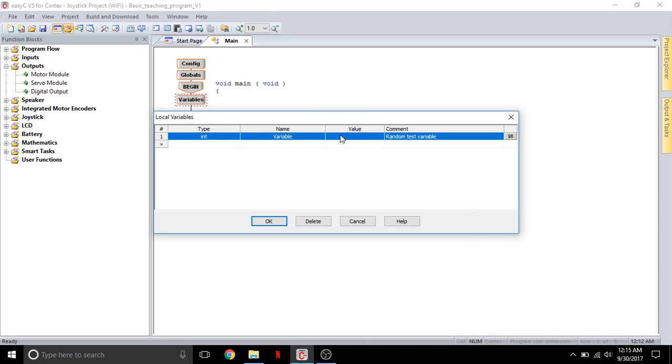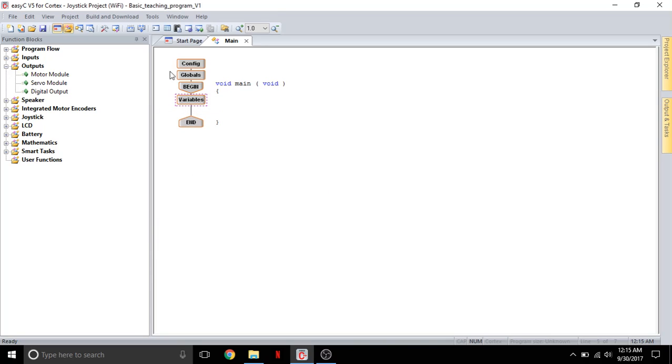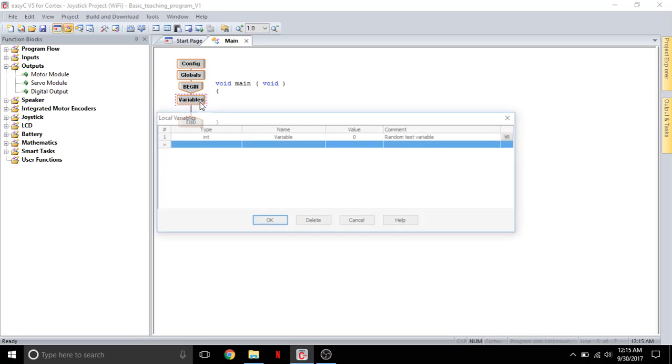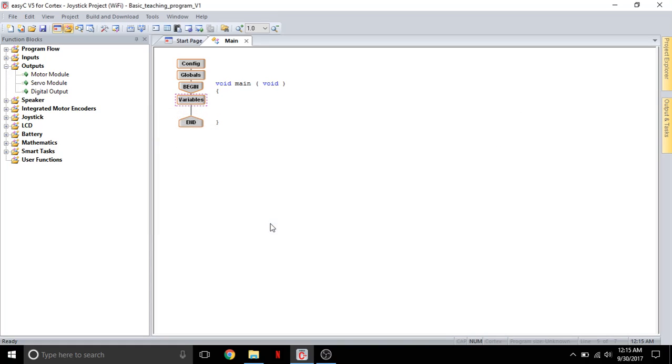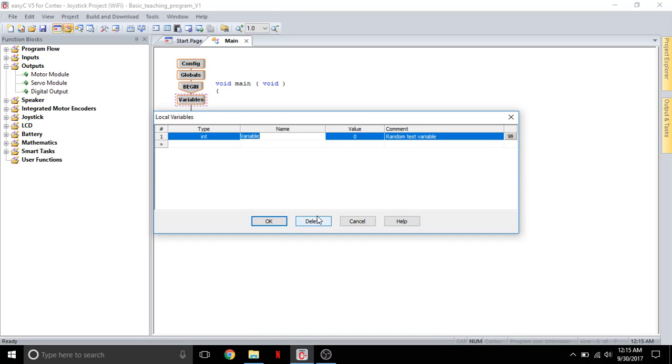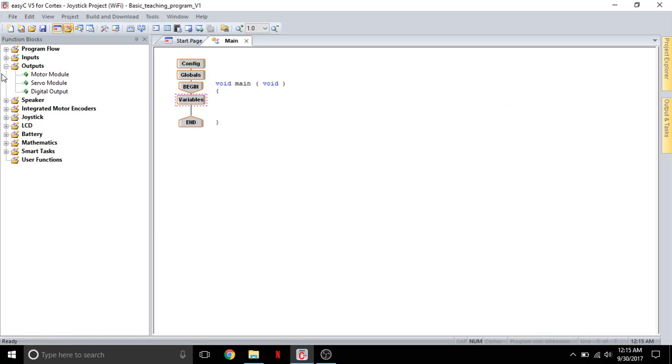You can define a value here. If I were going to do an assignment, that's going to start at 0, I would put it as a 0, and every change that that variable makes throughout the program will be accounted for here. It won't change what it says, but it will inevitably change the value in the actual program. I'm not just going to leave a random variable there. I'm sorry, OCD.